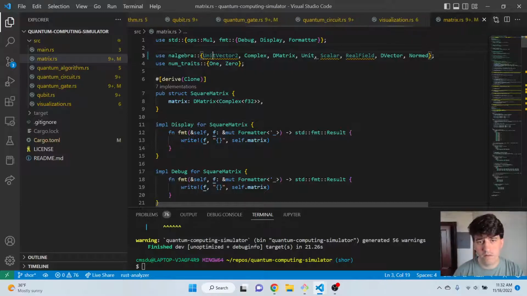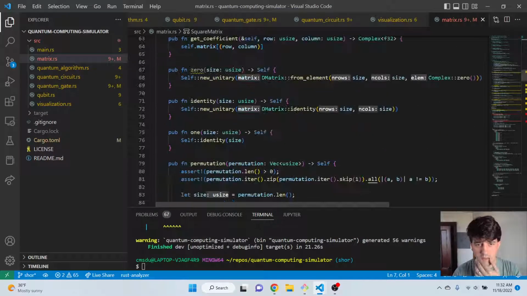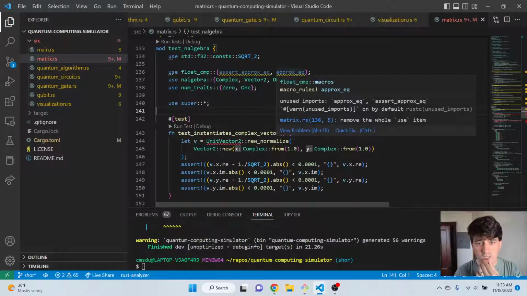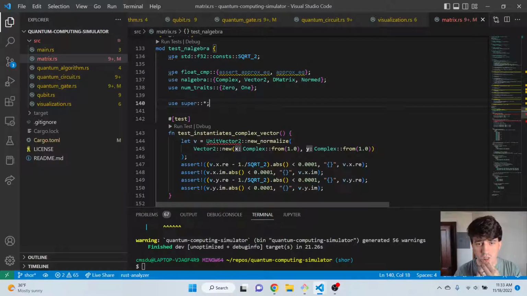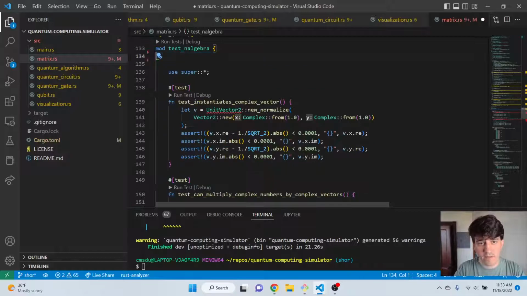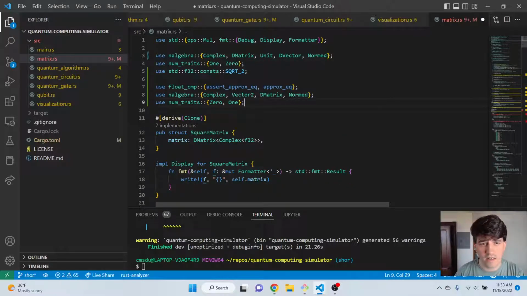So, while I'm at it, I'll fix some redundant dependencies. Okay. So, let's take a look. Oh, what? It said it was never used. Okay, let's fix some things. I don't really like having my dependencies in my tests like that.